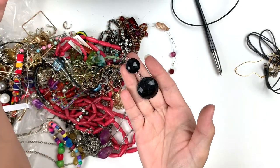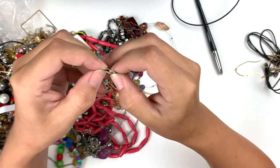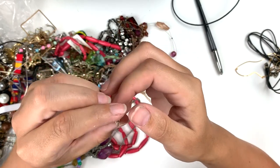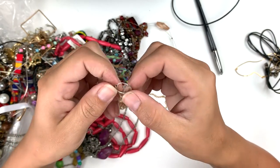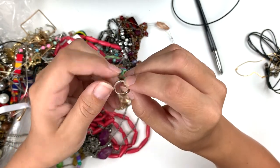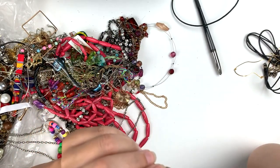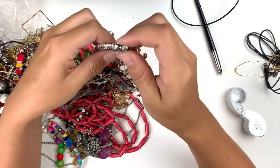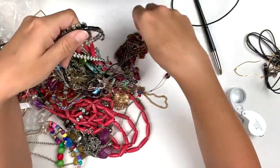Here's a drop earring with a black faceted cabochon. This is a little hoop thing — body jewelry maybe. It kind of looks like silver and... it does say 925! Yep, 925 — nice silver scrap. Unless I find the match, maybe I'll sell them, but those little hoops don't tend to do very well.